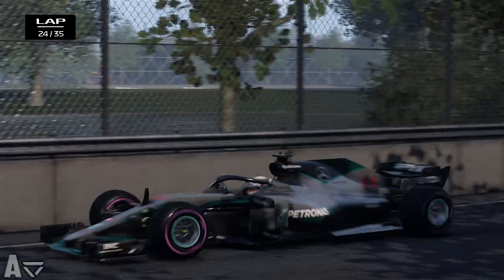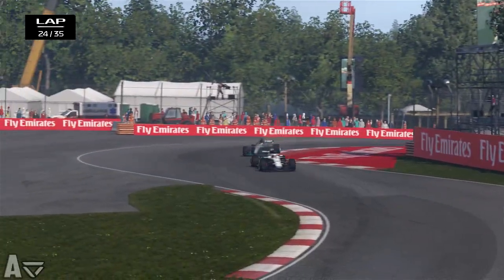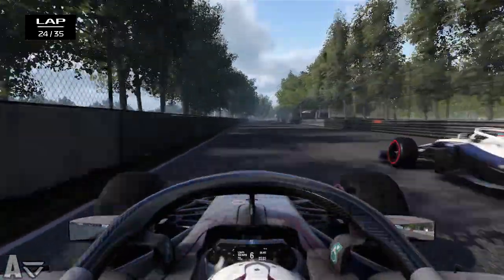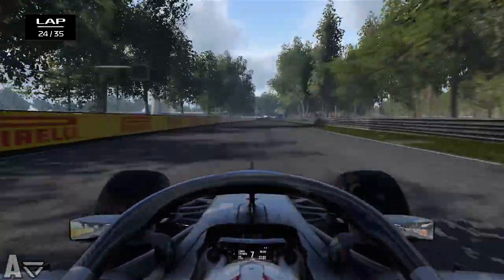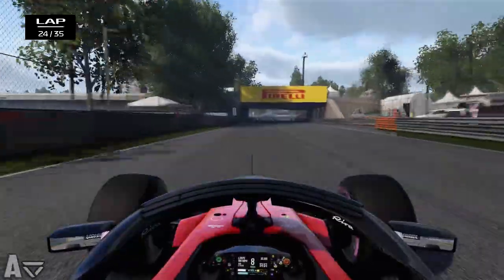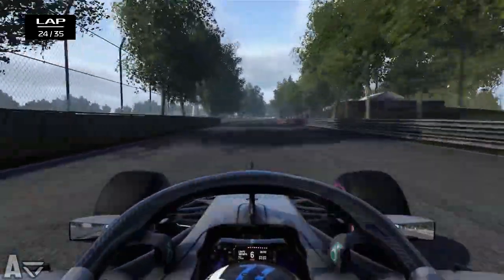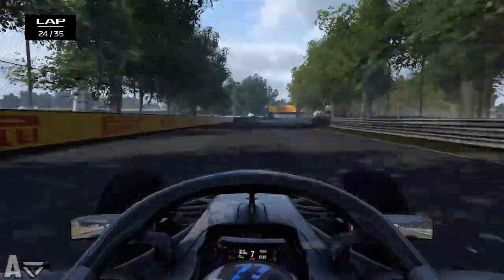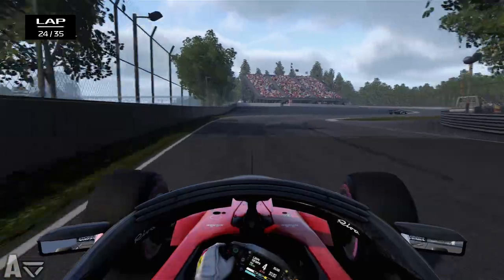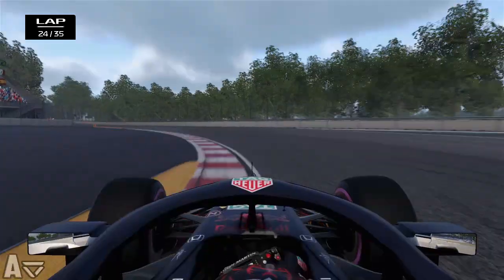But now we're just going to take a look at what the running order is looking like on lap 24 of this Grand Prix. I believe everybody should have made their final stops of the afternoon. We've got Lewis Hamilton leading the way as he laps one of the Williams cars. Looking like a pretty good, solid drive from Hamilton at the moment, ahead of his title rival Sebastian Vettel in that Ferrari, with Valtteri Bottas, who's had a good afternoon, up from 6th to 3rd at the moment. So fair play to him. And then we've got Charles Leclerc sat in at P4, down one position from his starting grid position of P3.